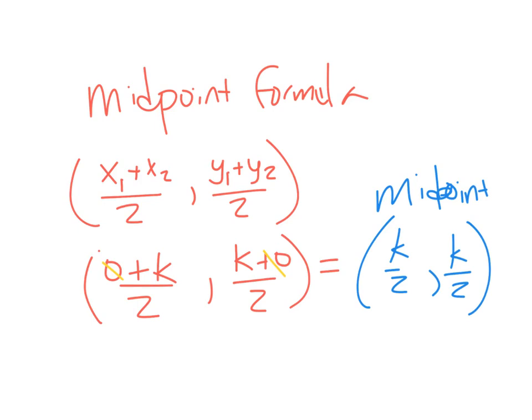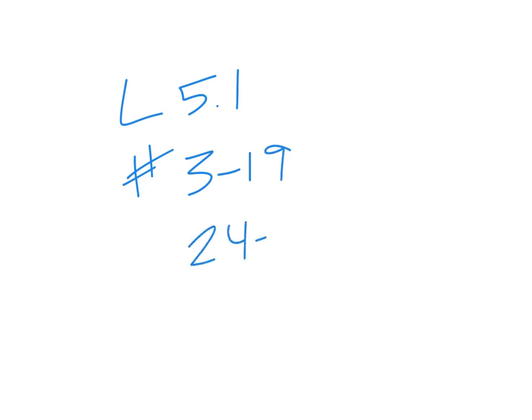All right, any questions on that? I'm not assigning any of the proofs for you to do. So all you're going to have to do is find me segment lengths using either the distance formula or the midpoint formula, depending. Okay? Yeah. If it asks you to prove or explain anything, it's just like a 1-sentence answer, not a 2-column proof. So this is lesson 5.1. You're doing numbers 3 through 19 and 24 through 26.